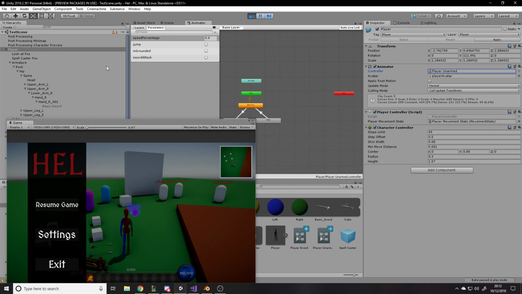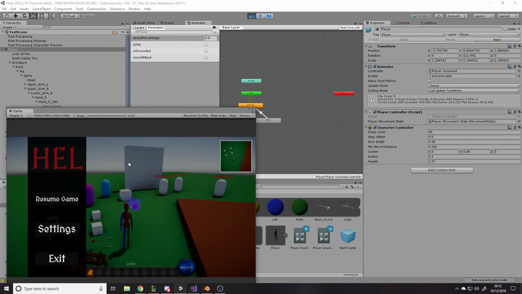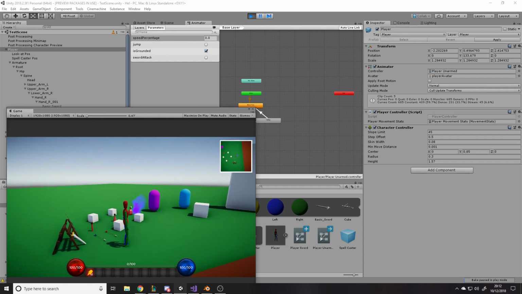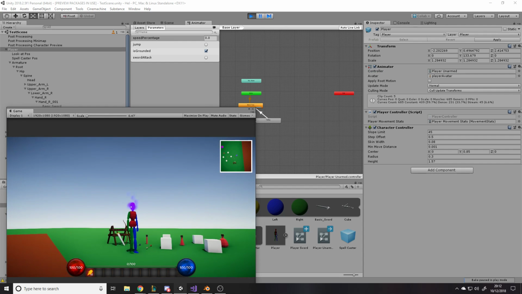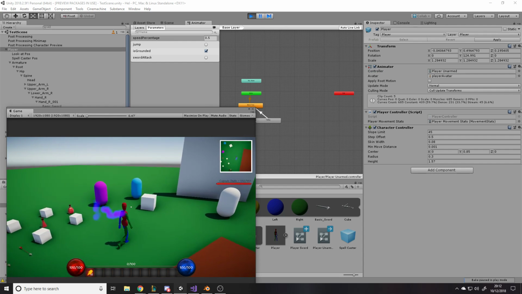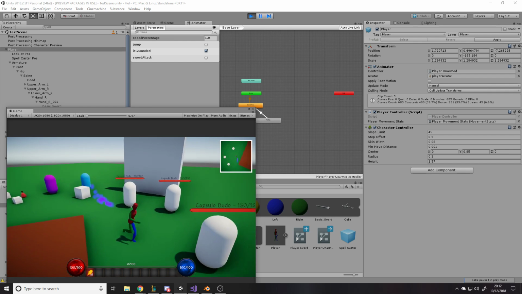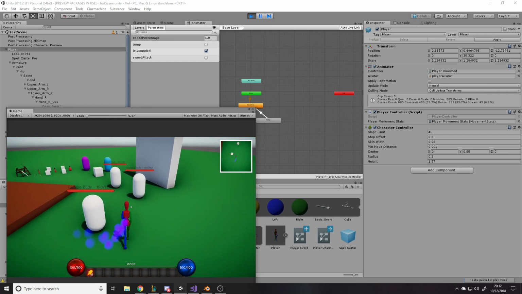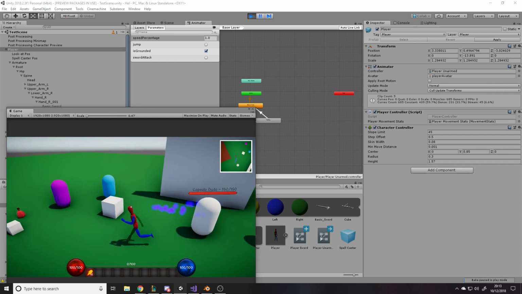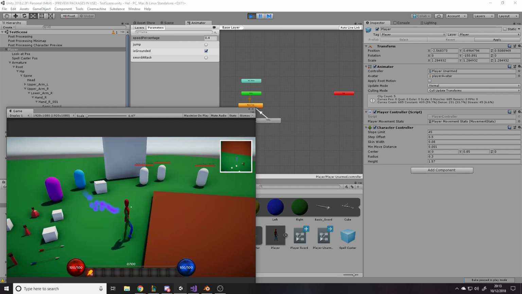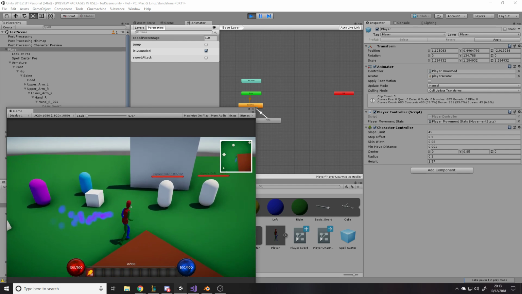So when I'm unarmed, this is what the idle stuff looks like. If I'm idle unarmed, I'm just like this. It's slightly moving. It's hard to see from this distance. Then if I start walking, I do the walk animation, and I start running. Now that run animation I've reused for the sword because I haven't yet made a new run animation. But the point is I can stand still, walk, run.